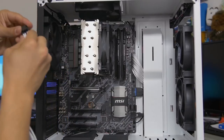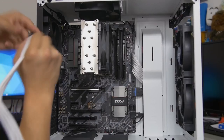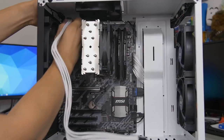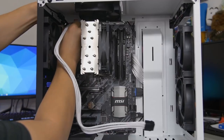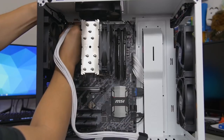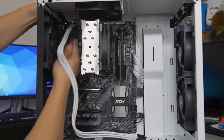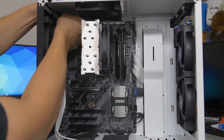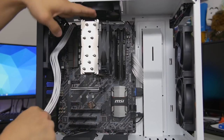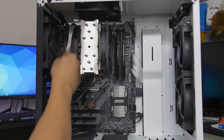This port here can be a pain, especially if you don't have much room. And hopefully I remember to put an annotation when I was talking about installing water cooling radiators that sometimes it's best to install your power supply first, and then your motherboard, and then plug in this gosh darn cable before you install your radiator, because sometimes the radiator, if you're mounting it at the top of the case, can easily block your 8-pin cable. That's good though.